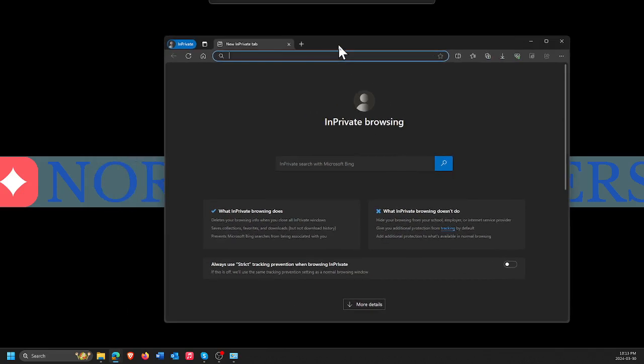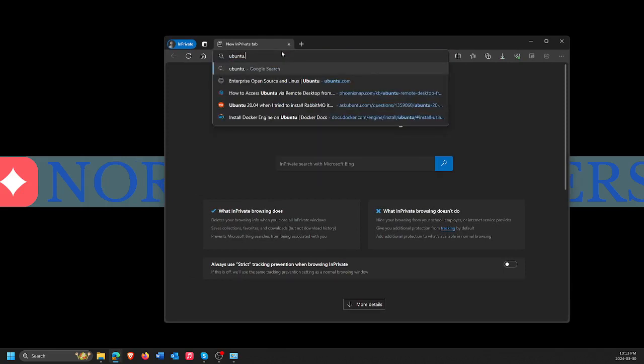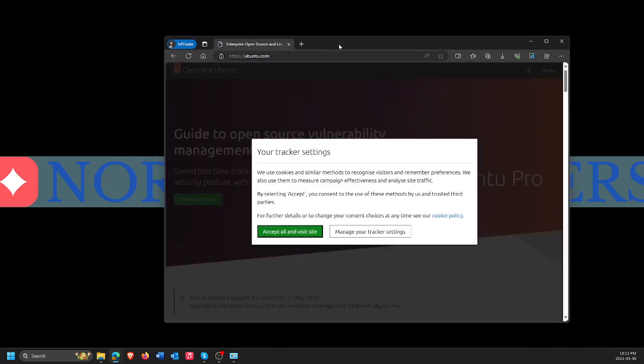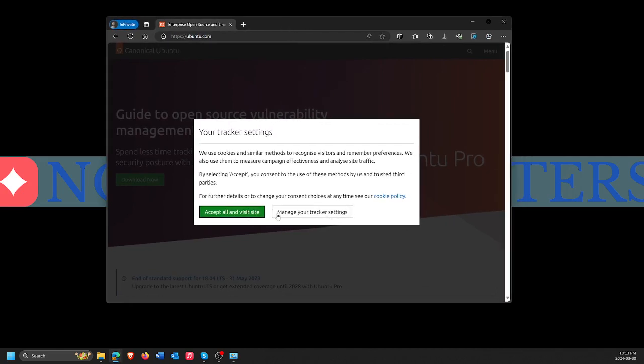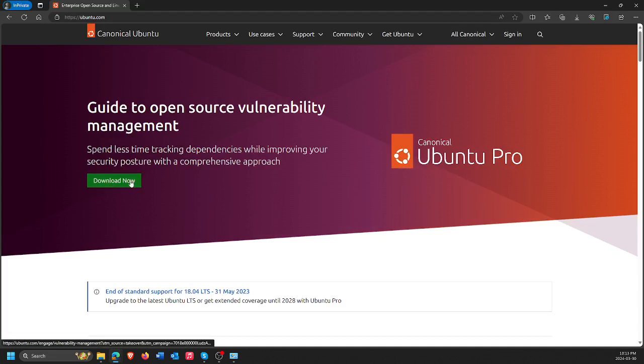Let's go to the browser and go to the Ubuntu website. Here we can download Ubuntu.